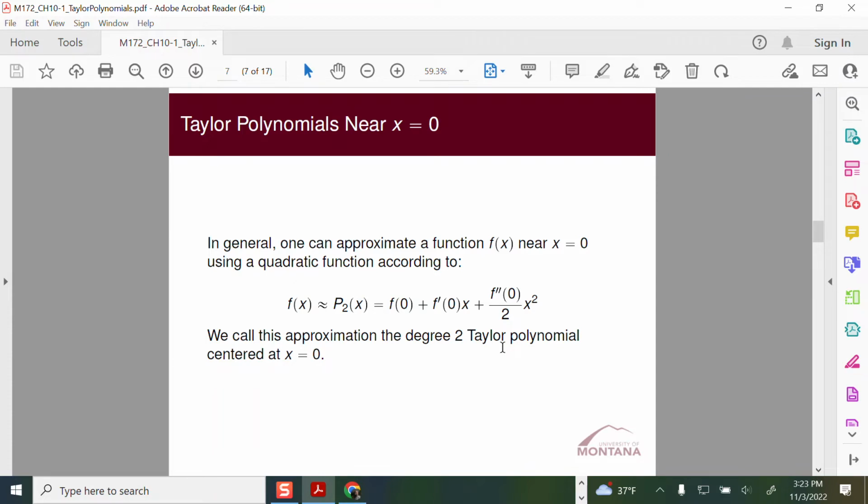And now you should be at this point like, okay, I'm getting it. It looks like there's some sort of a pattern here. We get f of 0, f prime of 0, f double prime of 0. We get an x to the 0, x to the first, x to the second. But the big question is what's going on at the denominator in this series, right? We got a 1 down there, a 1 down there, and a 2 down here. What will happen in that third term?